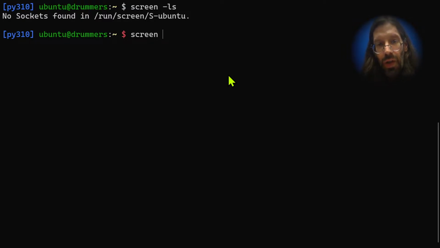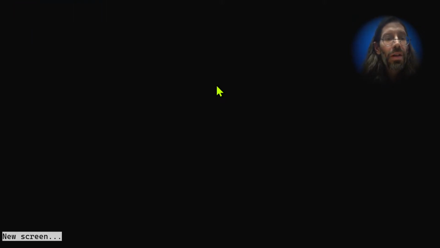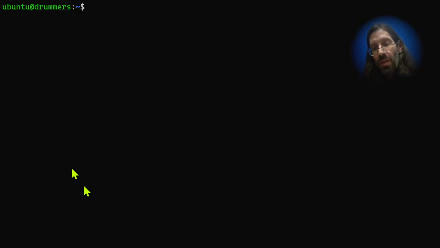So I'm going to do hyphen uppercase R. This is important because if it were lowercase r, it would just mean reattach to the screen. With an uppercase R, it means create the screen if it doesn't exist. And I'll call it looper. Okay, so I'm creating a screen called looper. And you can see that new screen there, and then everything disappears. You can hardly tell you're in any special sort of screen.